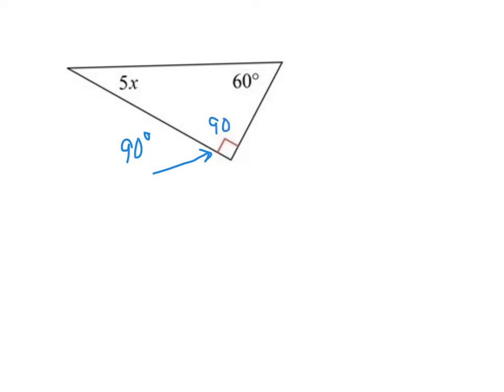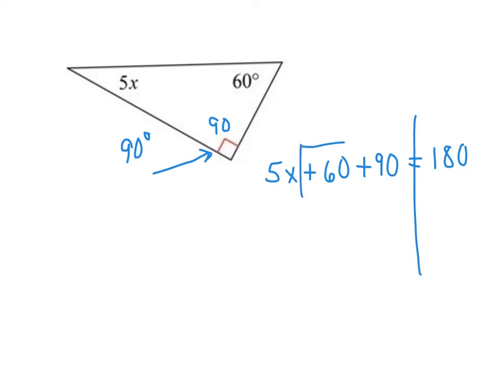And we're going to go through the same theorem property that we know, that one angle, which is 5x, plus a second angle, which we know is 60, plus our third angle, which we know is 90, has to add up to 180. So our three angles all together add up to 180. Build my wall. I do have some like terms here. 60 plus 90 is 150.